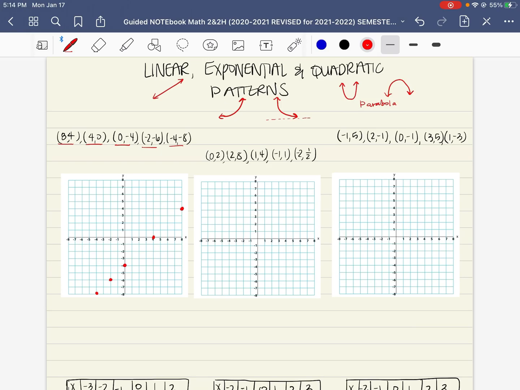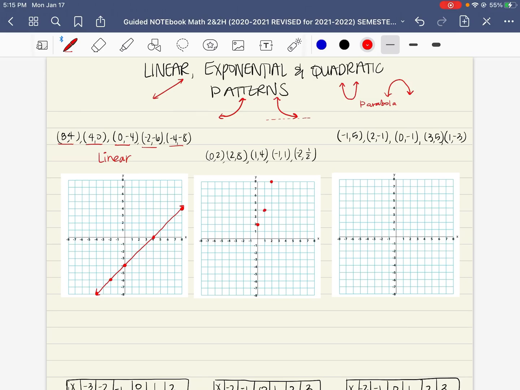Now if I play this connect the dots game, you'll notice this is the only data I was given in this whole pattern to assess from. So I'm going to assume that because those create a perfectly straight line, that this data represents a linear function. If we move to the middle one, and I'm again going to plot these points, I'm going to go 0, 2, which is up here, and 2 to the right, up 8 for the next point there, 2, 8, 1, 4.